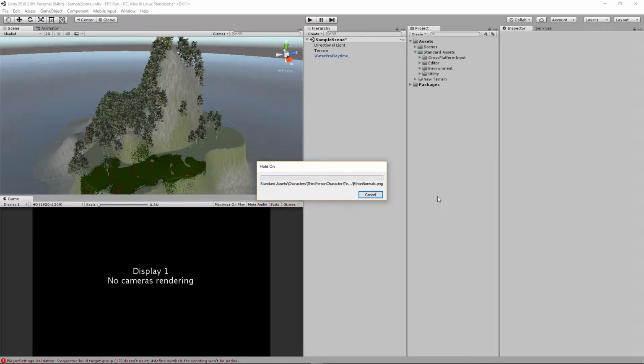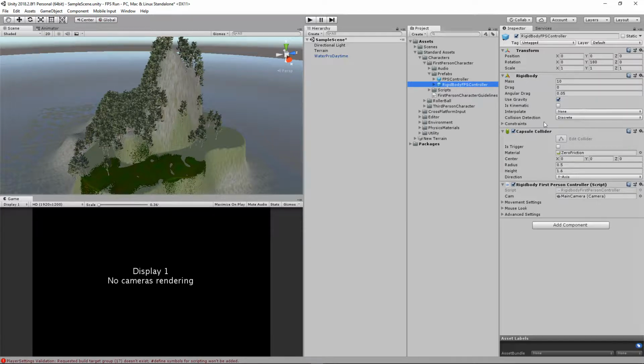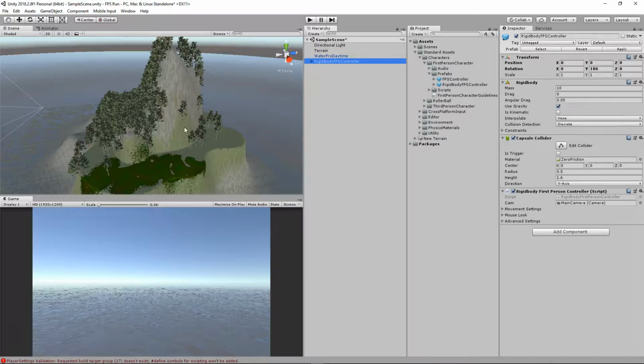One is called an FPS controller, and one's called a rigid body FPS controller, so they look quite similar, and they actually behave quite similarly when you bring them in in terms of they'll both move around, and you both have mouse look, etc. But one of them is a rigid body, so it has built-in collision and physics that the other one doesn't have. So we're going to go to characters, first-person characters, and prefabs, and then it's the second one here that we're interested in. It has this component here, rigid body, on it. So I'm going to drag and drop that into our world.